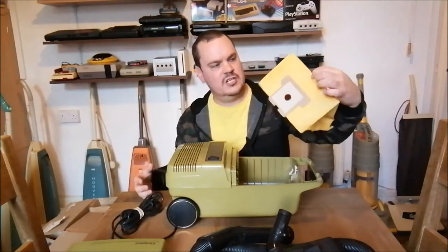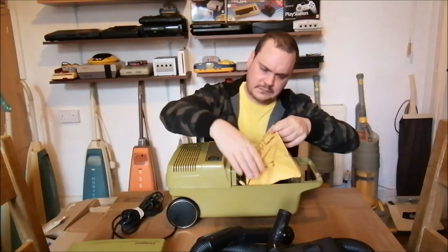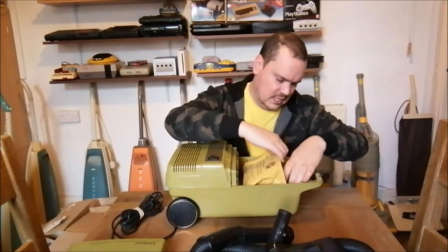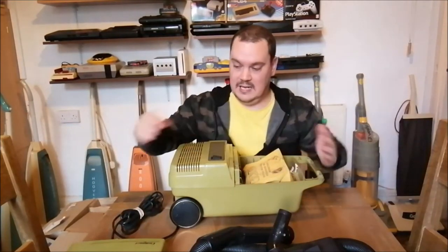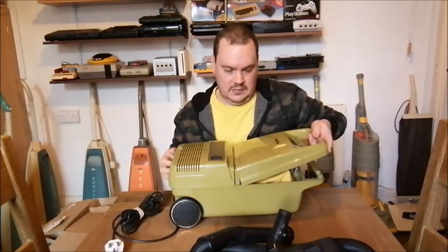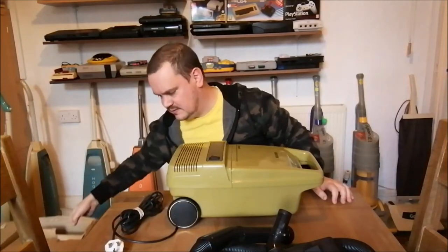I mean, the fact it's got a genuine Hoover bag in it as well is quite unusual. But then the tools definitely show signs of use. I wonder if maybe it could have been used to clean out the car, possibly, or as a spare machine. Who knows? It's difficult to tell, isn't it?